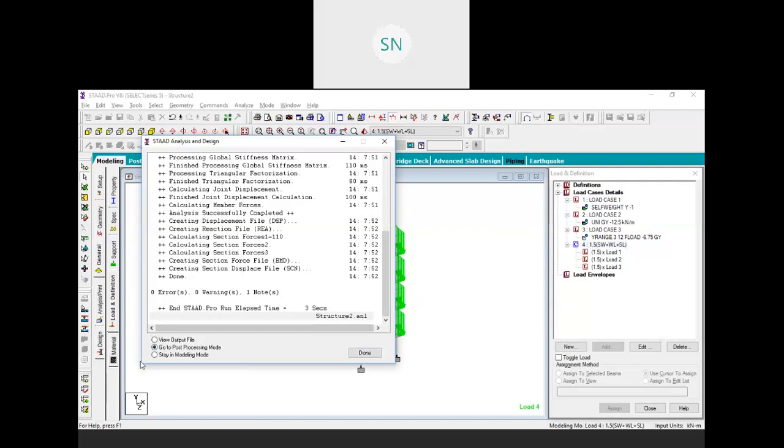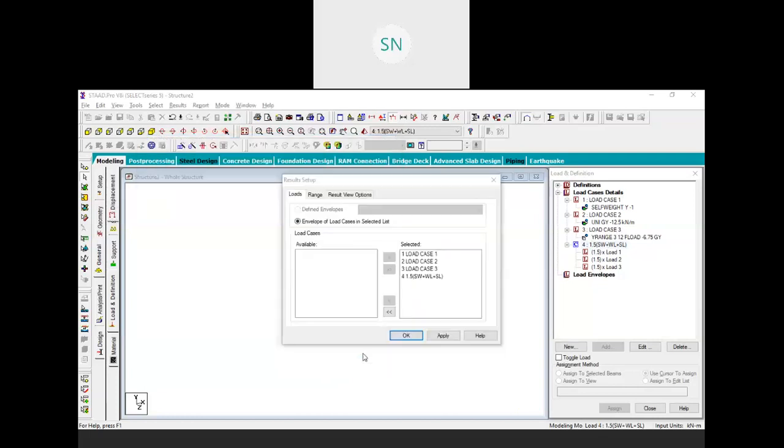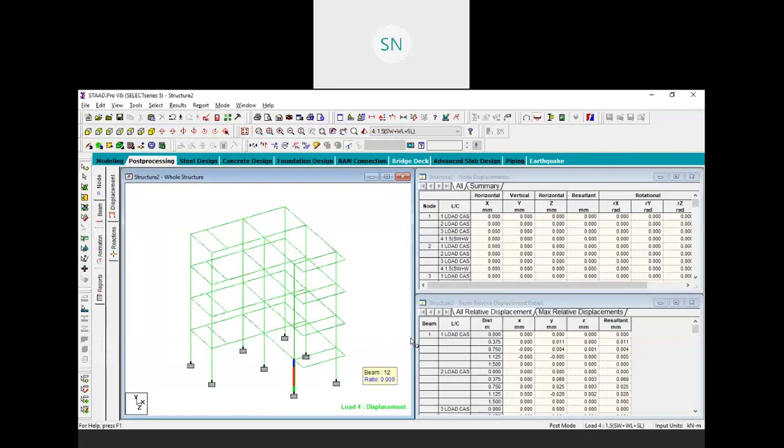Yes, I am going to repeat our load case 3. Just a minute. Let me check our result first, then I will repeat this. Okay. So go to the post process. Click on done. So here we have four load cases. Say OK and see the result.